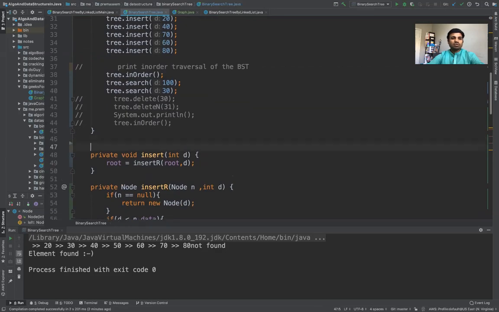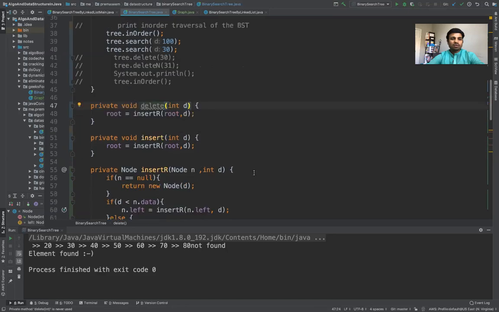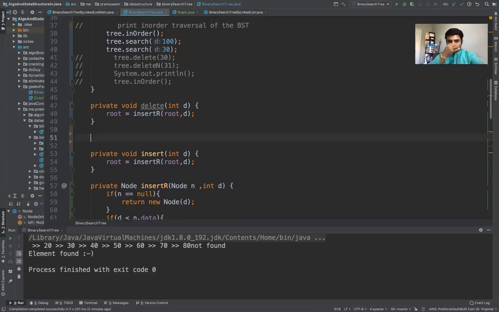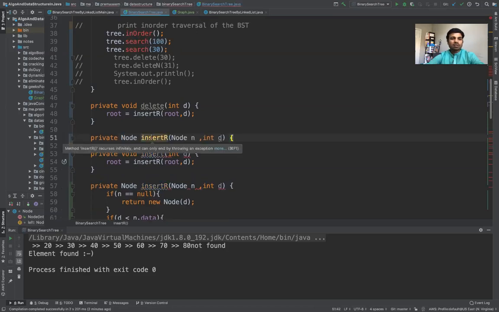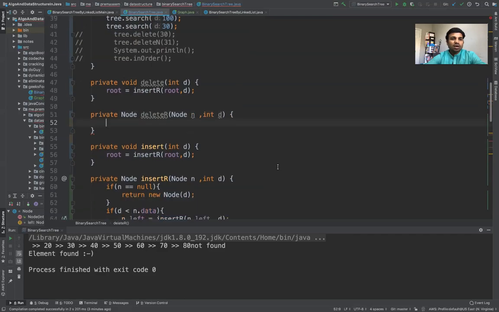We would have the same interface for delete as well. We would just ask the person to give us the value which they want to delete, and then internally we will pass the root, delete, deleteR.